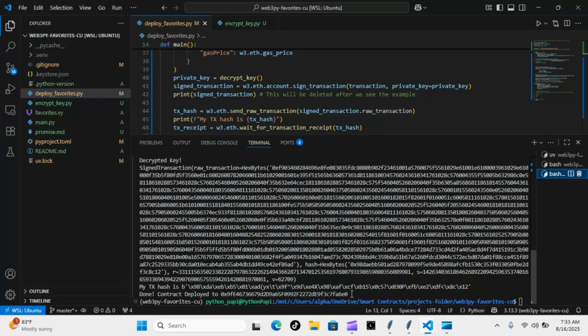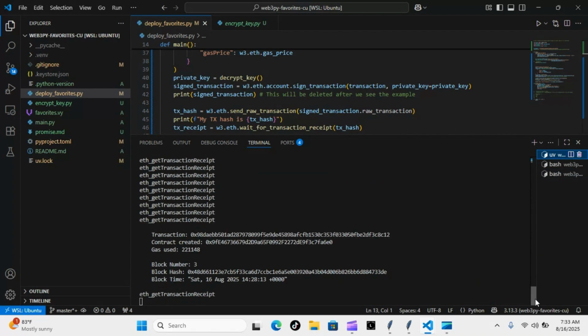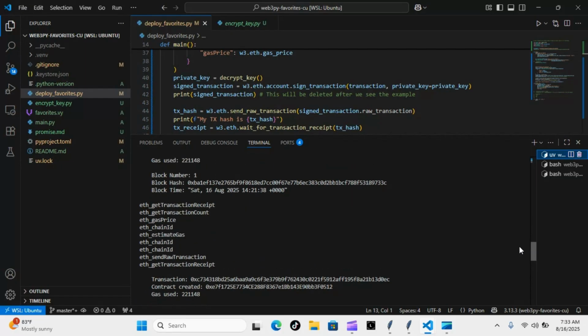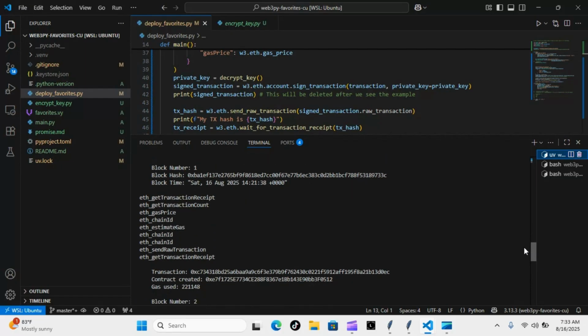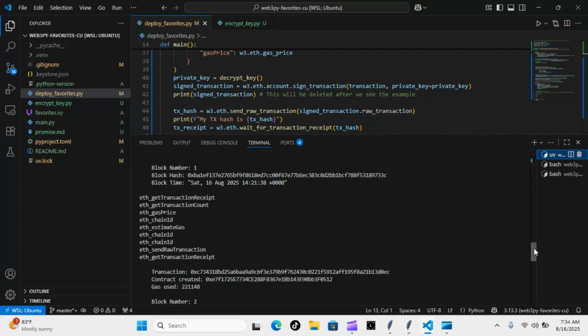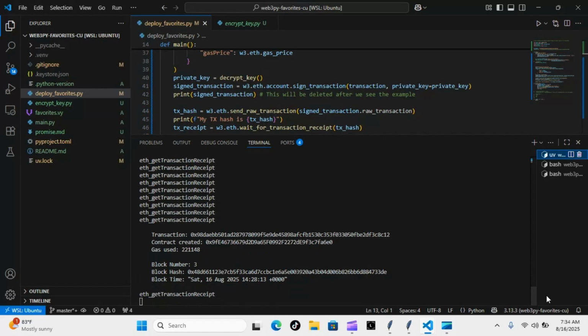Not only do we have this information when the contract got deployed successfully, we can go over to our terminal here, and we can see that everything was receipted, and we can actually have access to that receipt information. I actually did it a few times before because I want to show you what it looks like from different variations. The first time I did it, you can see today's date, Saturday 16th of August 2025. This is the timestamp from the first time I did it. This is the second time I did it, and this is the third time I did it, the one I'm actually walking you through now.